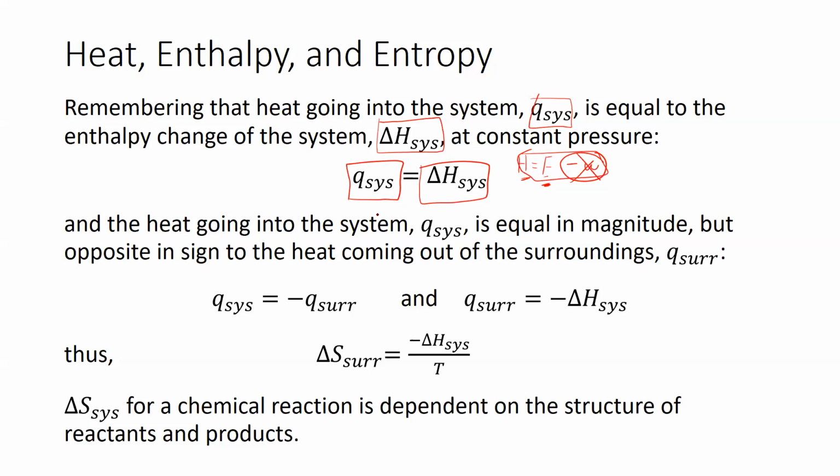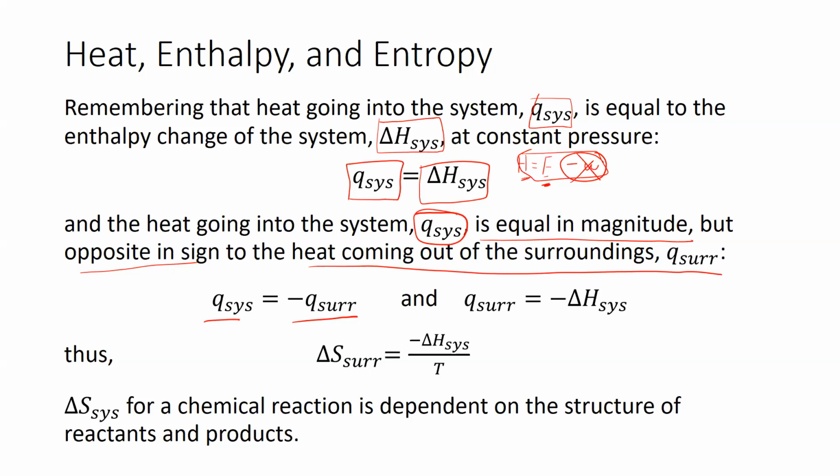And so when you think about the heat associated with the system, remember those bond enthalpies? We used average bond enthalpies, we used enthalpies of formation, we used Hess's law, all to do some calculations of the enthalpy change of reactions. So that was related to the heat of the system, okay? Now, the heat going into a system, Q, or the energy going into the system, is related to that heat. So Q is equal in magnitude but opposite in sign to the heat that's coming out of the surroundings. So Q of the system is equal to negative Q of the surroundings. We did that when we looked at our calorimetry.